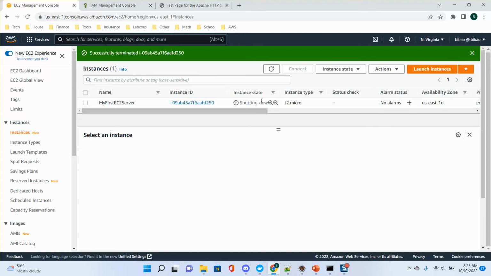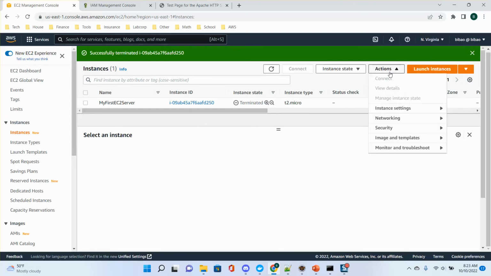You can only shut down or terminate it. After maybe 4 to 5 hours, the system will automatically delete this instance. So don't worry about that. Maybe tomorrow you open the page again and this instance is gone. But currently it's still there. We have no way to really delete this instance.